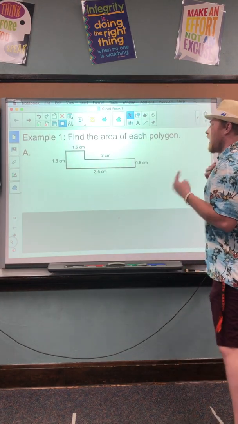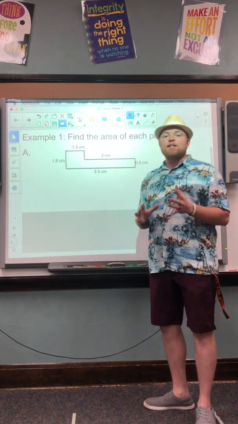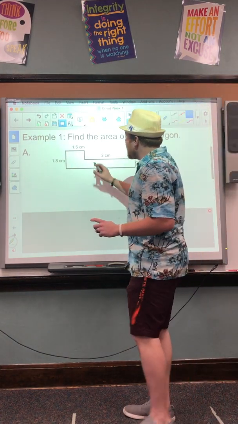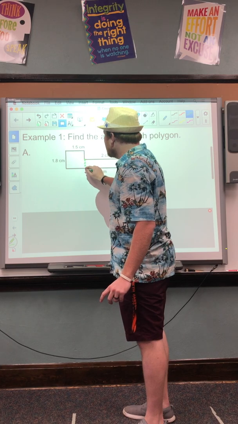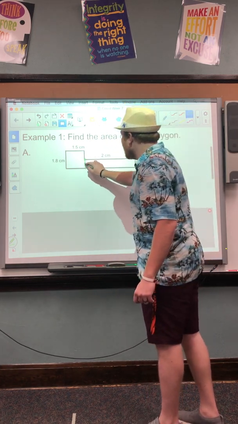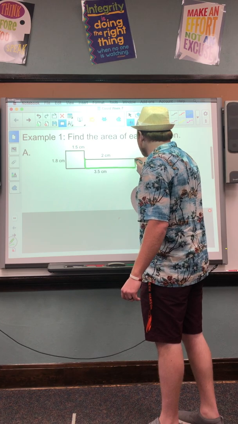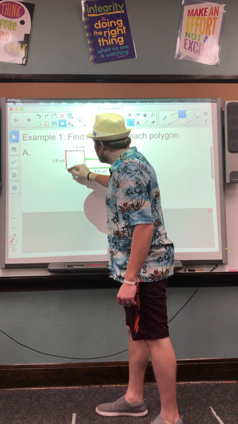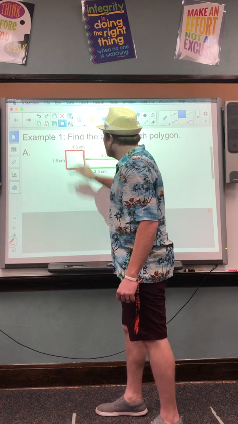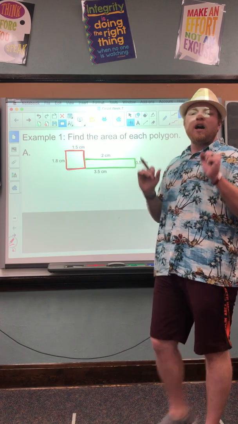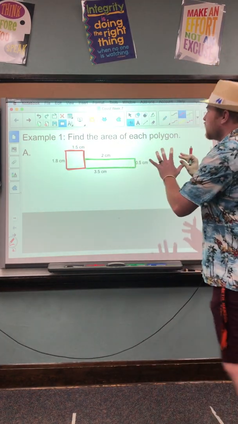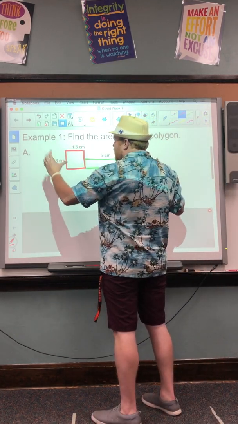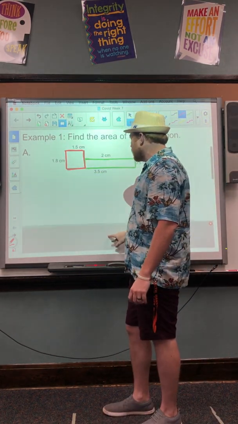When you look at this, where could we break it down to make two different shapes? I would say the best option is right here. Then you would have this part be a rectangle, and this part be a rectangle as well. Just focus on the figures separately. Don't worry about them together. Use them apart from each other. So let's focus on the red rectangle first.